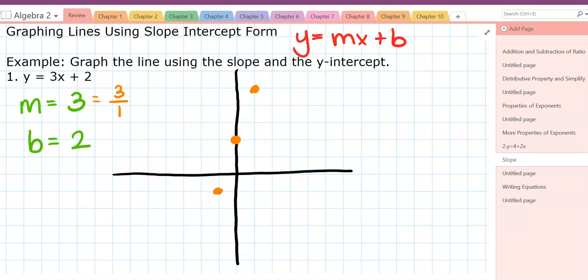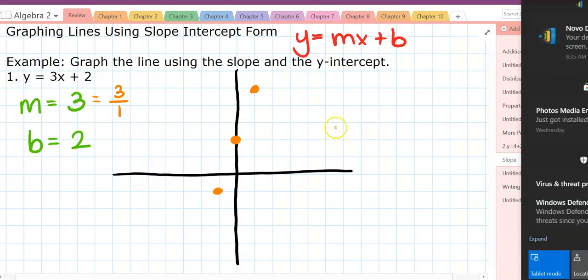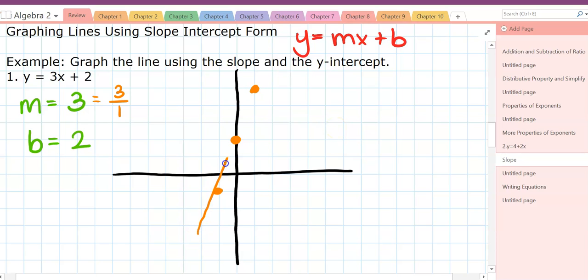If you have a straight edge, like a ruler, or your lunch card is great to use, or even the edge of your planner, those work really nicely to lay flat against those points and then draw your straight line. For myself, I'm going to freehand these up here and hopefully not do too terrible of a job. But if I was doing it on paper, I would grab something with a flat edge that I could use, because it just makes the lines look a lot cleaner instead of being zigzaggy or bumpy.